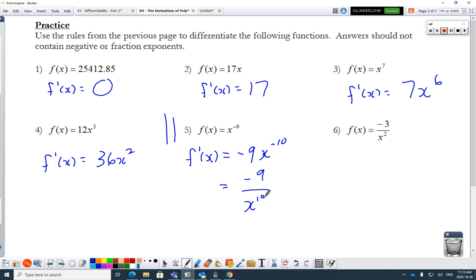Oh, now it's ramping up. Well, I put 2 lines there. I'll put 4 lines there. Things just ramped up again. Negative 3 over x squared. Okay. And then you stop and you're like, this doesn't look like the other ones. All the other ones were x to the something. We've got a rule for x to the something. Bring down the power, reduce it by 1. This isn't x to the something. What can somebody do to this to get it back to x to the something?